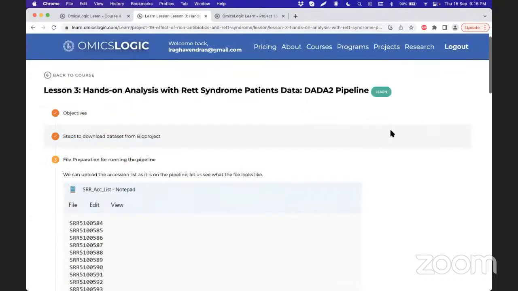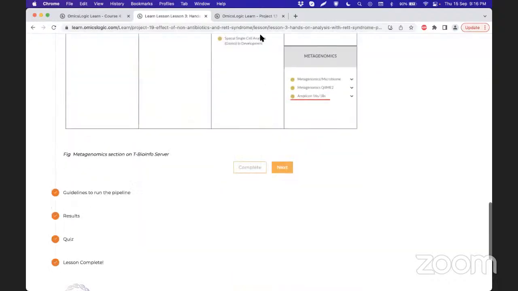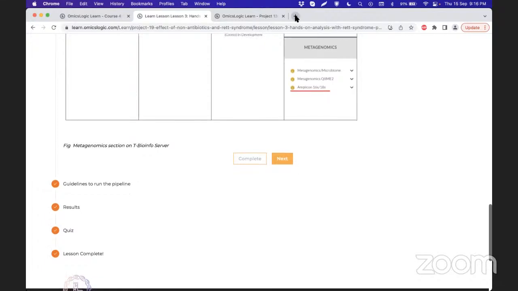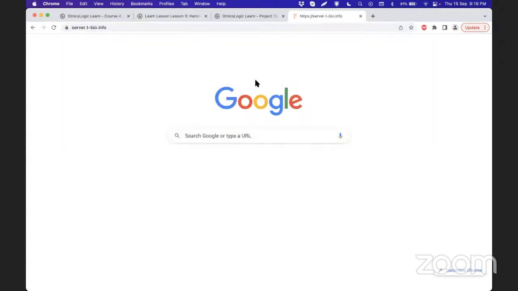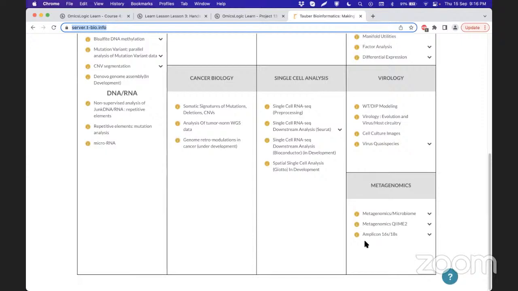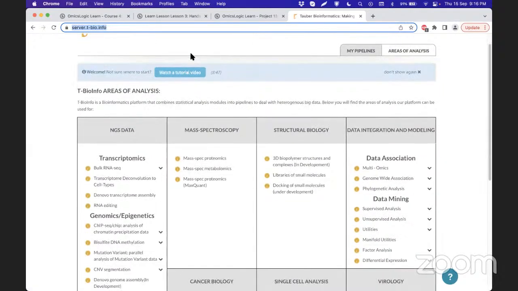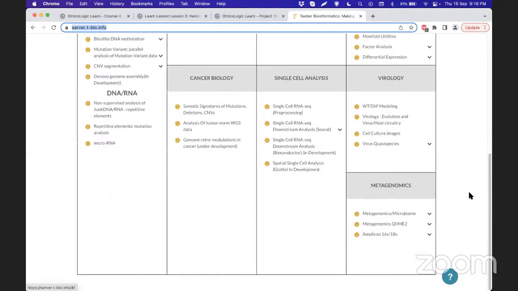And once you have obtained this table, we can perform the downstream analysis using a data pipeline, and we can set up these analyses in the server also. A curated portion of this data is included as a demo pipeline in the server, tbioinfo server. Let this complete loading, and it can be accessed under amplicon 16S or 18S sequencing in the metagenomics section. So if you have login credentials to the tbioinfo server, irrespective of your subscription model, you can access all of the demo pipelines. This demo pipeline can be accessed using this drop down button or clicking option.